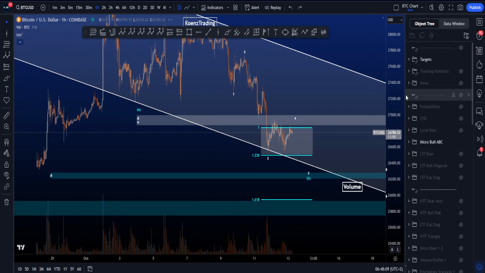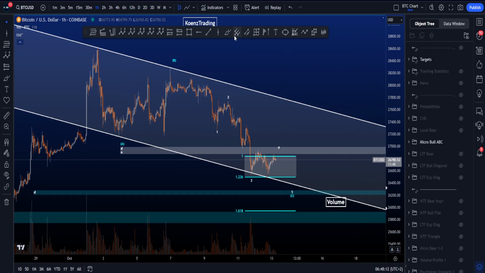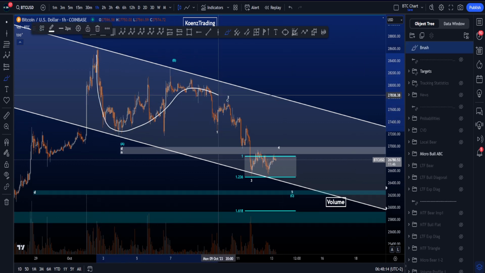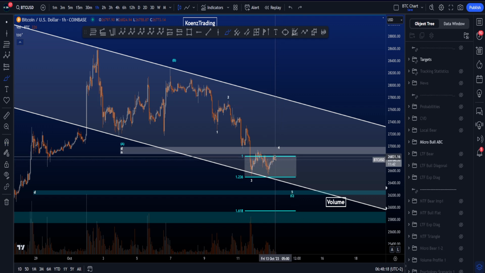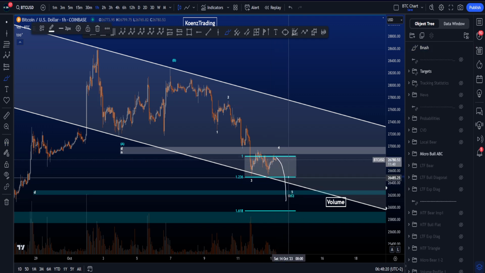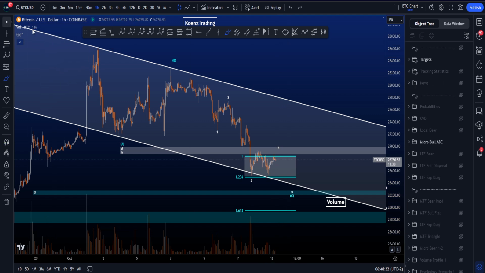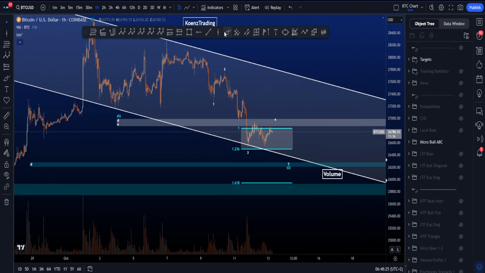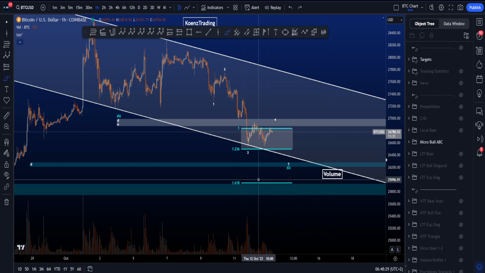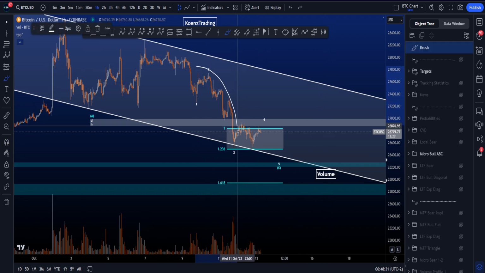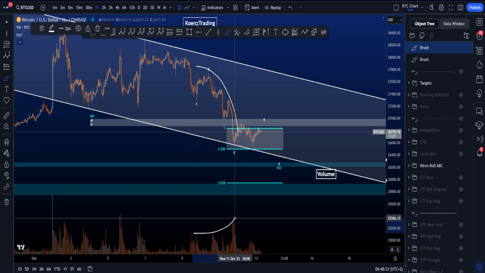Now what you can also see is that I pulled a channel, and a channel is important because if we are looking for a wave 1, 2 and a bigger 3, of course in the bearish scenario, we first of all want to see price moving outside of the channel, but we want to see it moving outside of the channel on volume, right? We want to see a big volume increase. And that is something we have to pay attention to, because at the moment, price is moving down, volume is moving up.